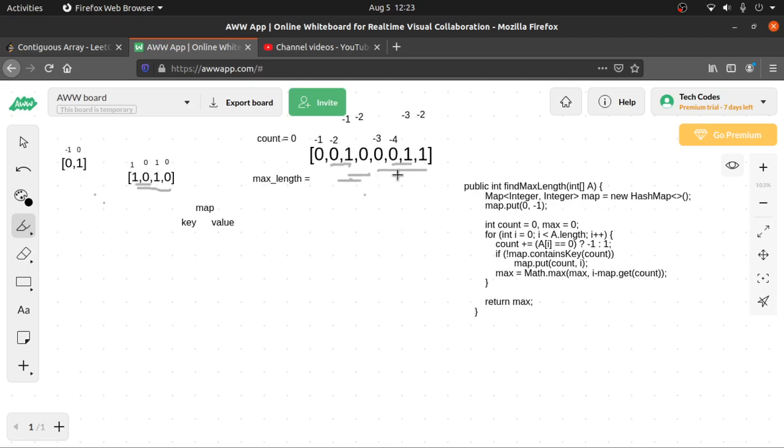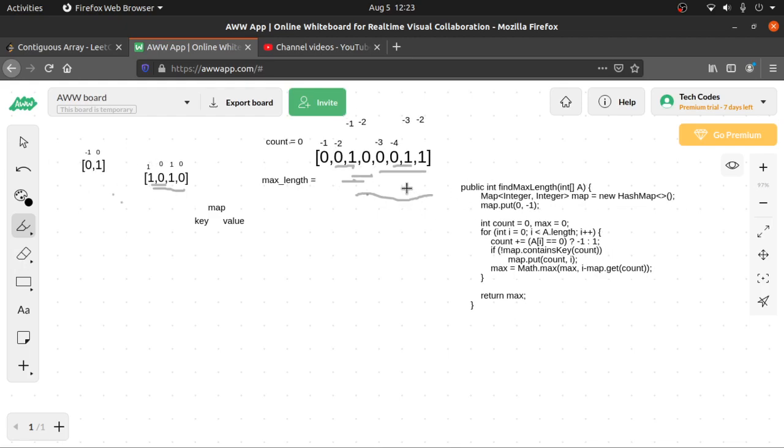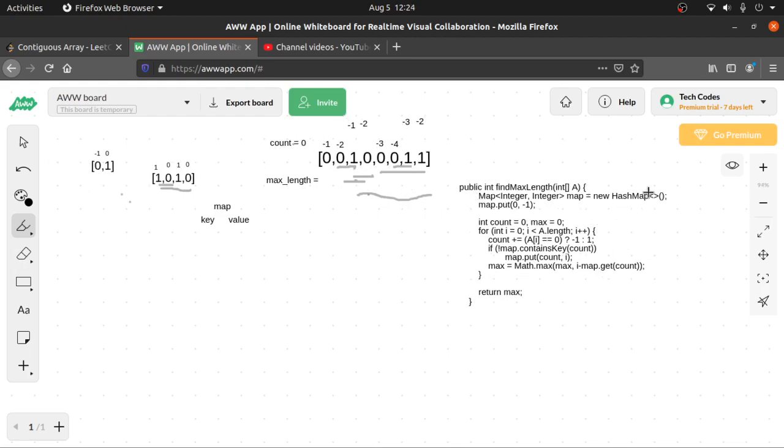But the longest subarray here is this one, between this -2 and this -2. So what we can do is, if we store this counter as we see this, for example, actually I can explain it on the algorithm better. First we create our hash map. We need to store the numbers. If we store these numbers in the hash map, we can check between these numbers. And every time we come across, then we can say this is the number.